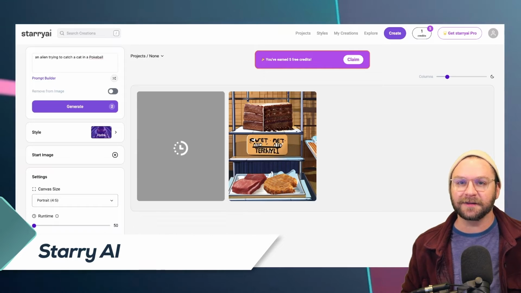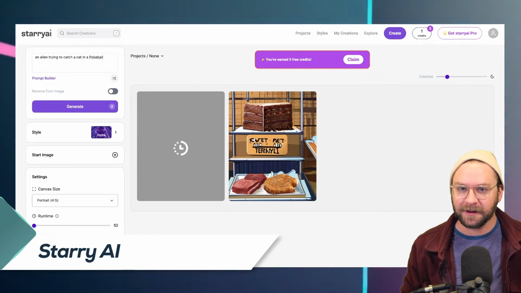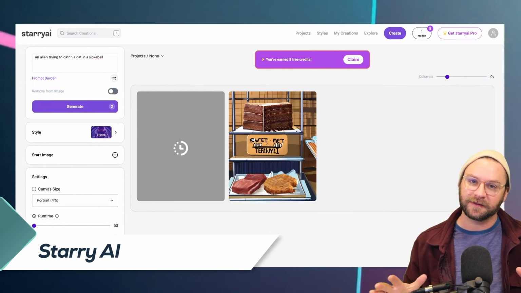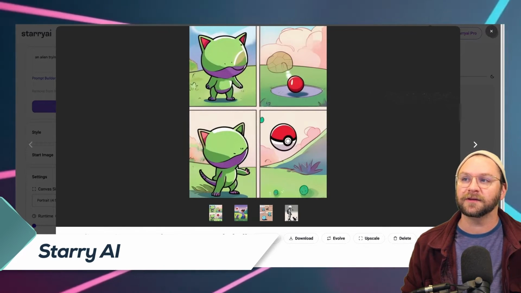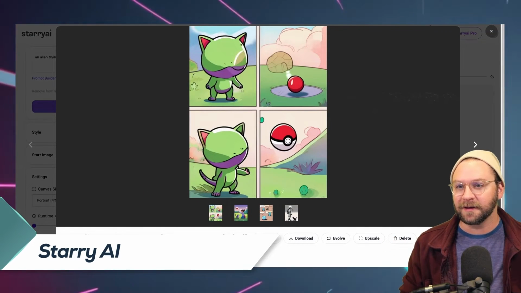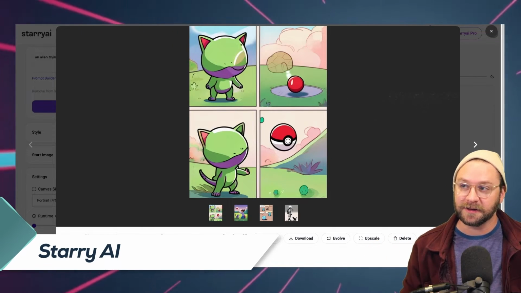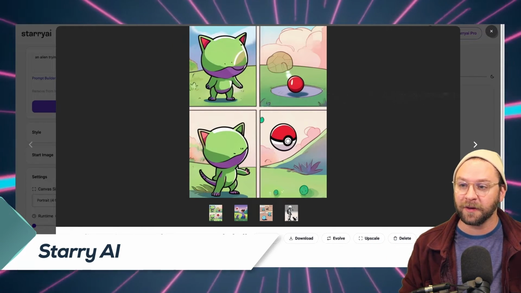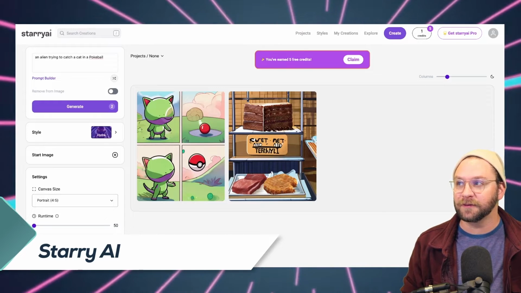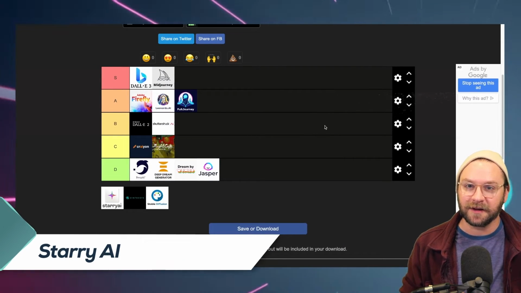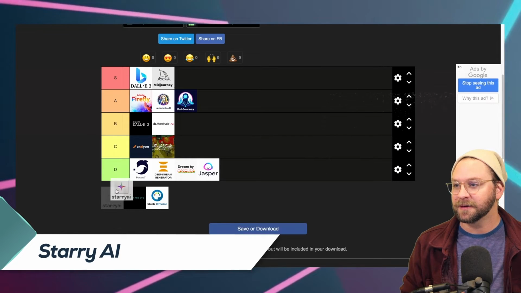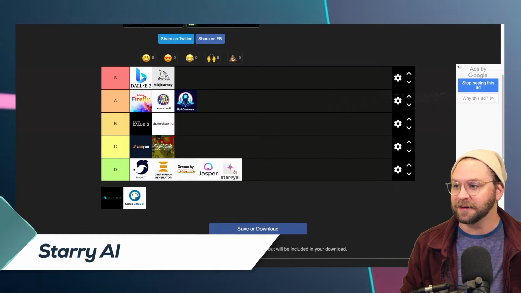What I was looking at is that the images are pretty mid, depending on what you're trying to create. Faces and hands are not great. Text is just okay. Here's a great example to compare to everything else we've been making. As you can see, the image isn't great. I do appreciate that it could get the context of a Pokeball. Again, this one being a Stable Diffusion based web UI, it's hard for me to qualify it much higher than any of the others. So I'm going to put that right down there in the D tier as well.